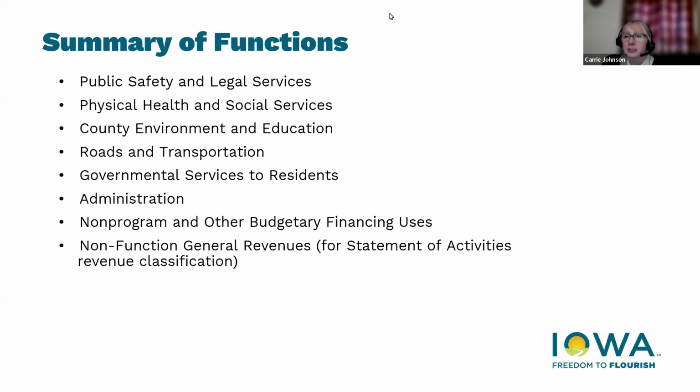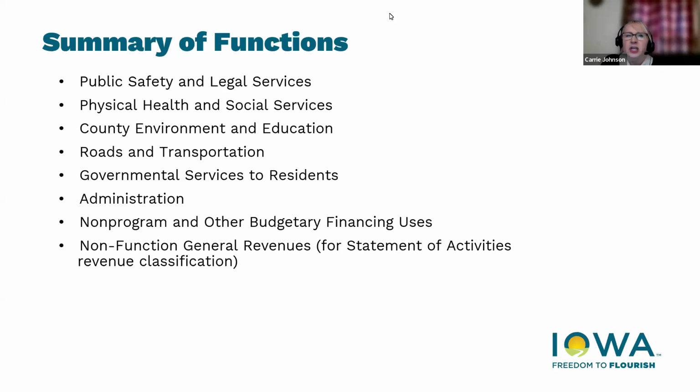When we talk about those different functions or classes of expenses, the first one would be public safety and legal services. Pretty straightforward. Of course, this would be county attorney and sheriff's office, that sort of thing. Physical health and social services, again, pretty straightforward there. What would be going on in that service area 3?